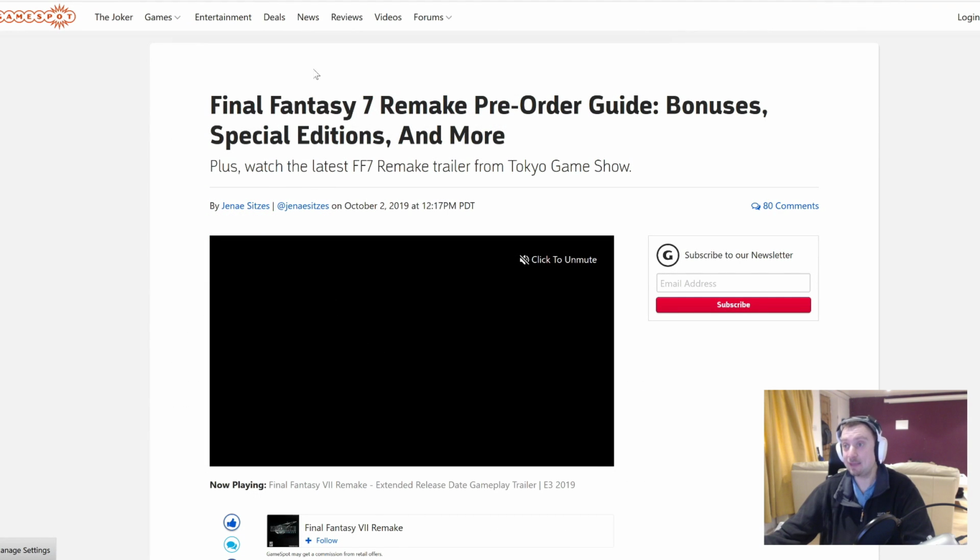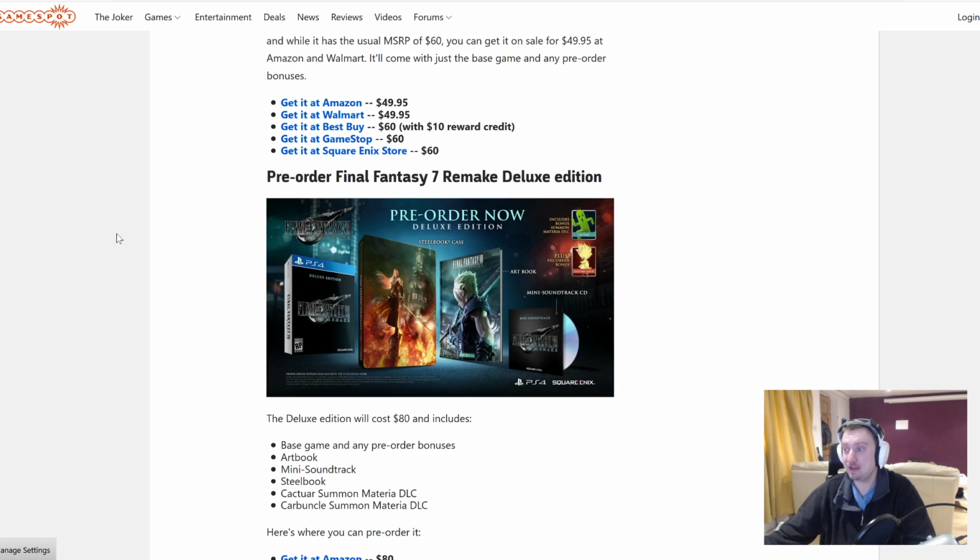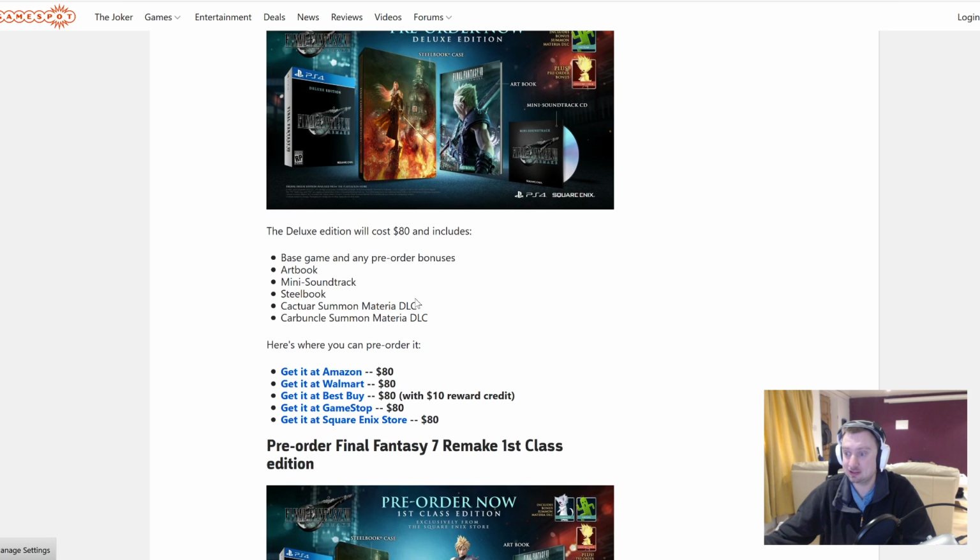And now we'll move on to GameSpot.com, again another huge website. This article was posted 2 days ago, so this is really fresh information. Let's scroll down, see what they say about the various editions of the game. Pre-order Final Fantasy VII Remake Deluxe Edition. Yeah, this is the physical edition. Oh, look, they're saying it includes the Carbuncle Summon Materia. This was posted 2 days ago. What is going on? Why is everybody around the internet and all these big media websites saying that it includes the Carbuncle DLC when it clearly does not?